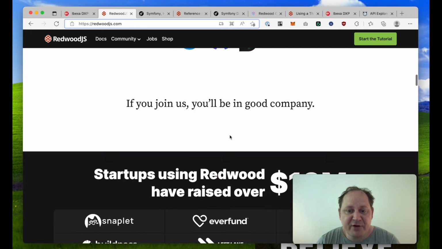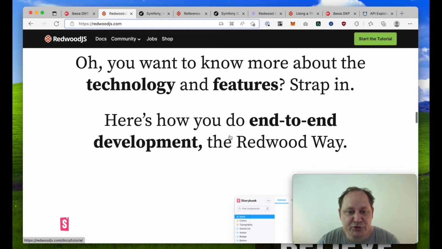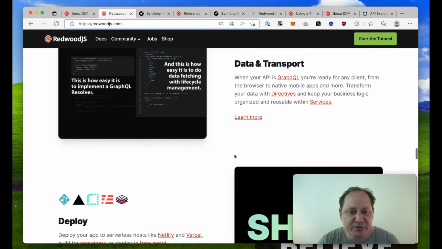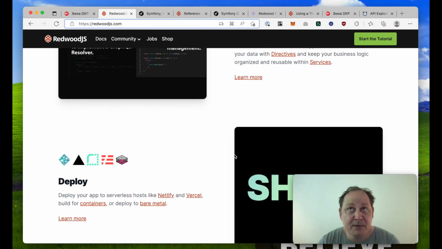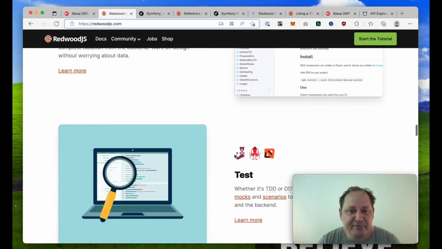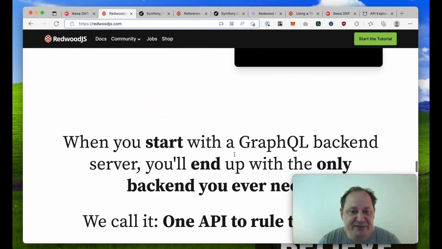So this framework has been around for a few years now, and it reached 1.0 earlier this year in 2022. I think it was maybe early April, probably. And it's been used by a number of startups, which are also listed here.